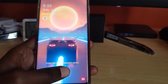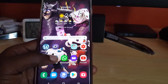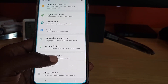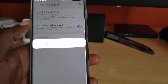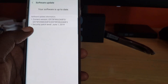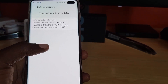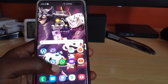Next, update your phone. Wake up the device, go into Settings, scroll down, and while connected to the internet go to Software Update. Download and install — it will check for updates. If there's an update it will prompt you, and you can update your device. Updates tend to have bug fixes which might be related to charging as well as other issues.